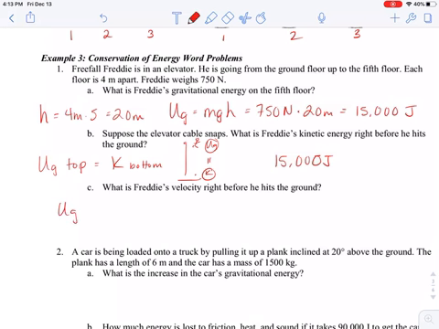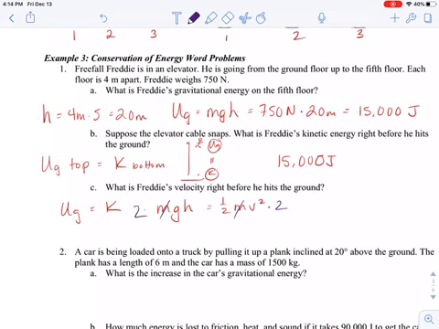So if we say that gravitational potential energy at the top equals kinetic at the bottom, we can make a substitution and say mgh equals 1/2 mv squared. And I'm going to do a little derivation here because this is very useful. We can divide both sides by m, and I'm going to solve for velocity. So now I'm going to multiply both sides by 2. So I'm going to say 2gh equals v squared, or v equals the square root of 2gh. Turns out his mass doesn't matter at all, and we know that also from our work in kinematics.